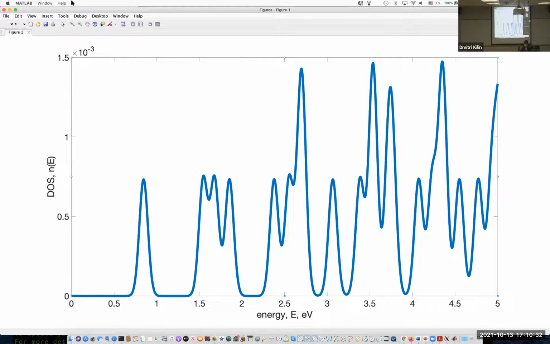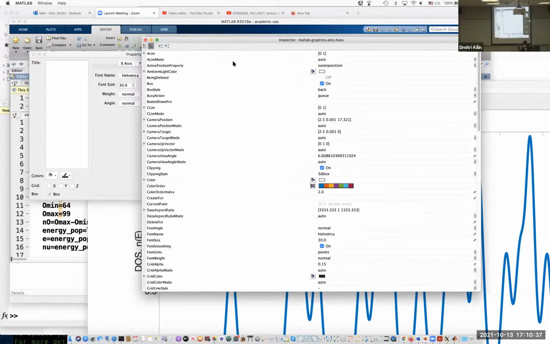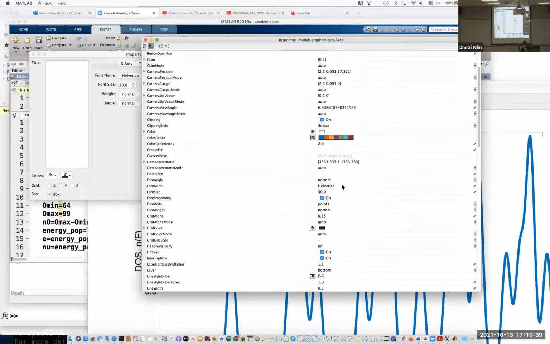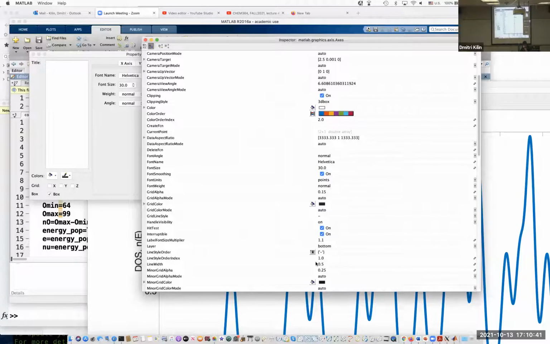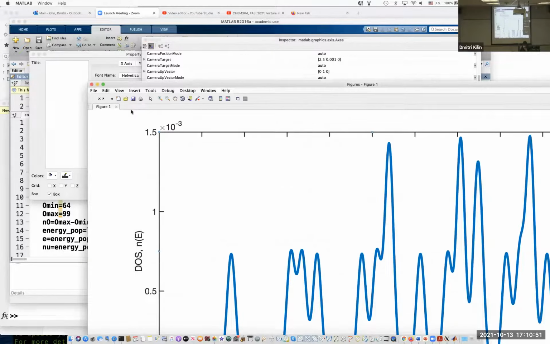And also there is one thing: if you click more properties, there is a general line width. If you change it to like 3 or 2, it makes the line thickness of the border a little better.